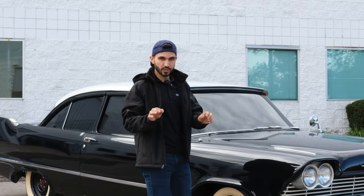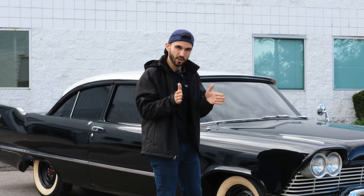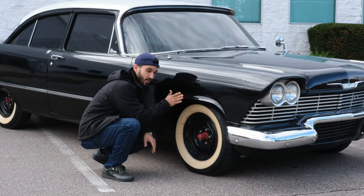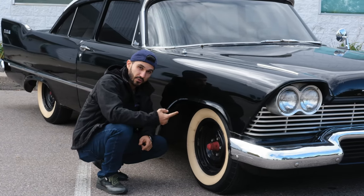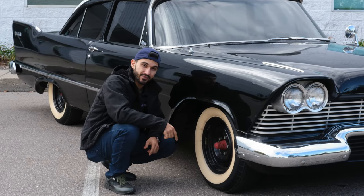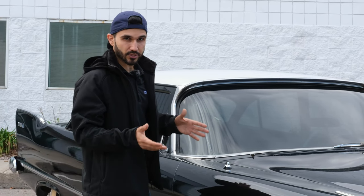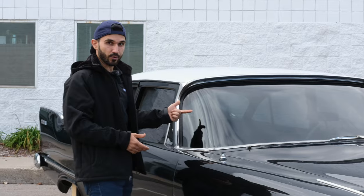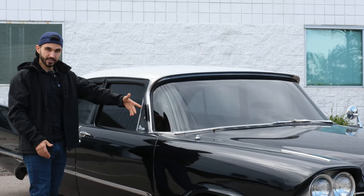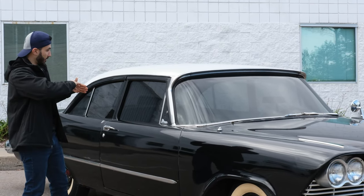Even though older cars are super wide and super long, they still maintain the narrow wheelbase. If you take a look, look where the wheel placement is and look where the fender is. And when it comes to the wheel, this one has a 14-inch wheel. Nowadays, you see cars with 17-inch wheels. Other than the round panels, it also has round windows. Look at the shape of the windshield. It comes all the way to the side. And same thing for the back window. Also has a round that goes all the way to the side of the car.